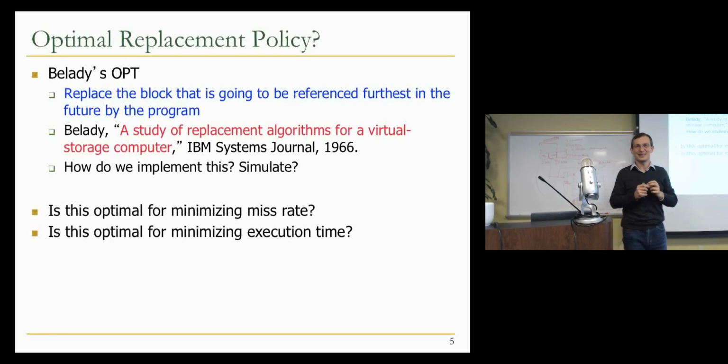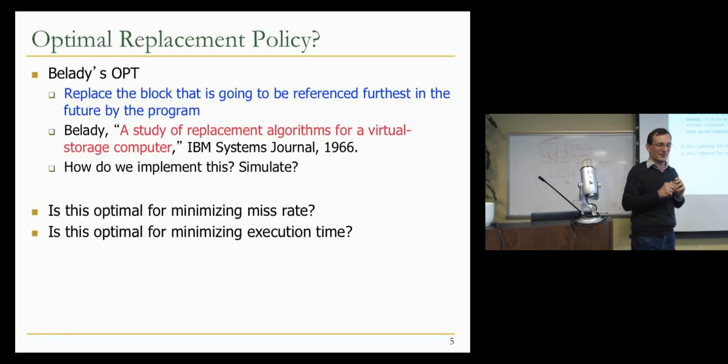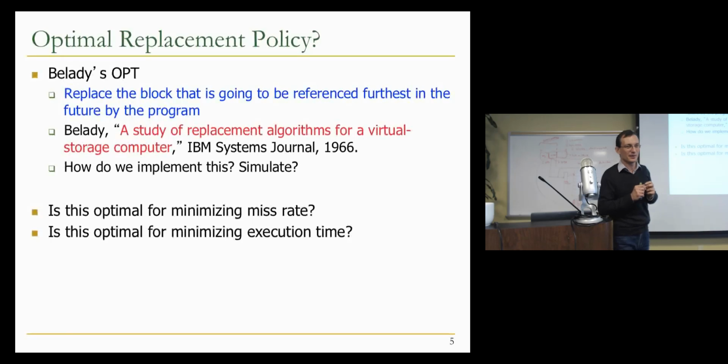What if the logic is in the critical path? Yeah. Then increase the cycle. Oh, I see, compared to other policy. Well, that was not what I was asking. Yes, this can be very complex, assuming you can implement it, yes. Not always, because can it always just reduce down to where the next thing that you need is not really far away, but you just have a really small working set size and somehow they thrash each other? Can that still happen? Well, not with this one, right? Because you'll always replace the thing that you're going to reference furthest into the future. So it does minimize the miss rate.